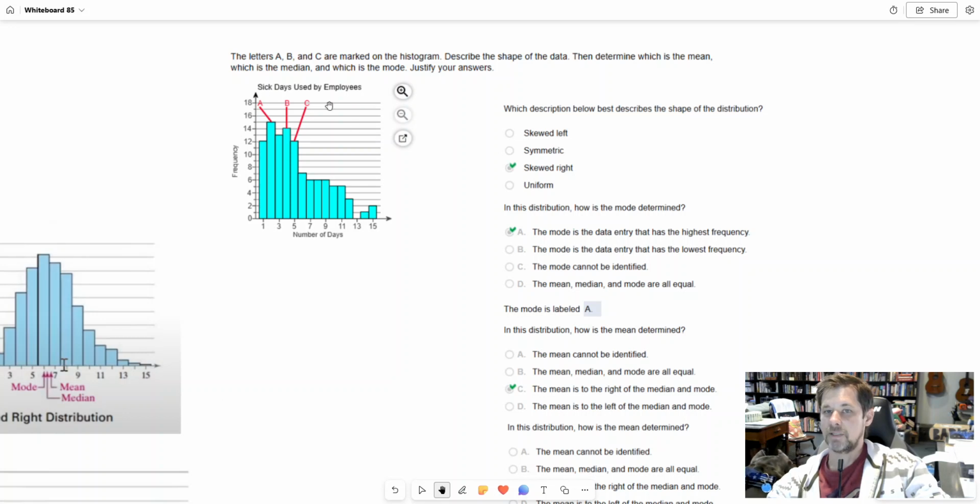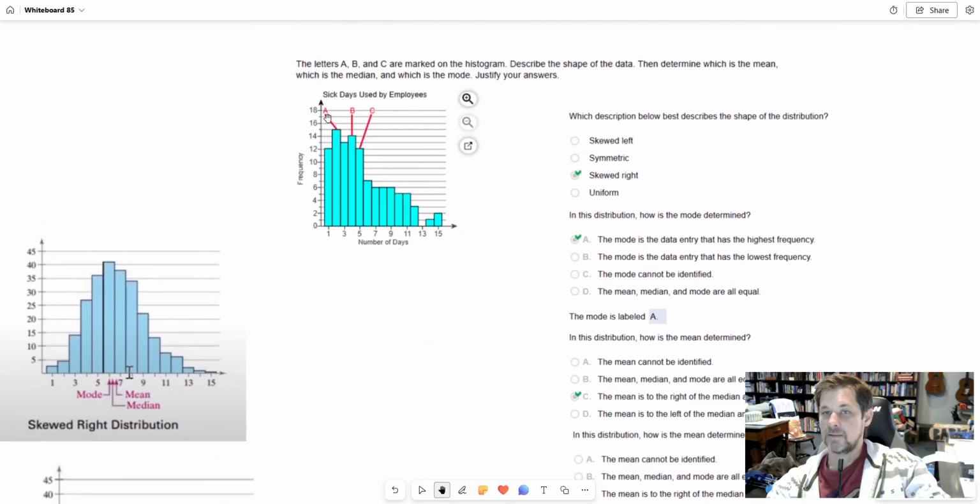It's asking me something about how the mean, median, and mode are spread out on this graph. Okay, that's what this one is asking about. It's not asking me to calculate anything. So where I would begin to answer that question and say which of these numbers is the mean and median and mode, I would start by determining something about the shape of the distribution.